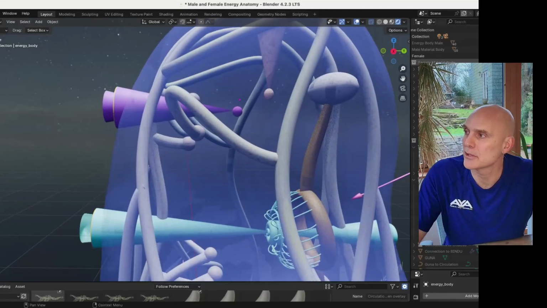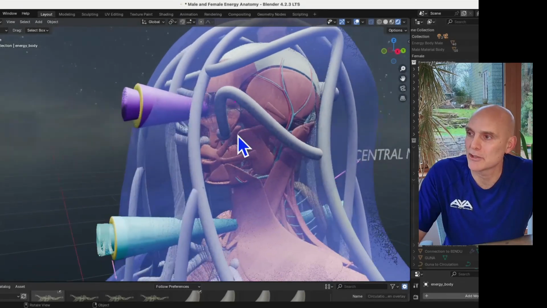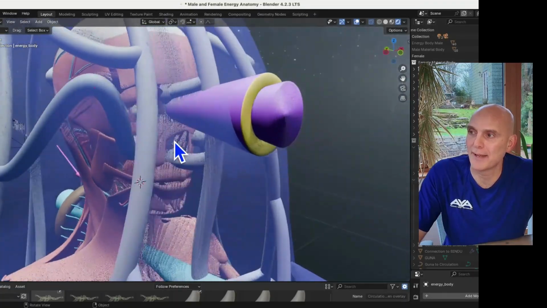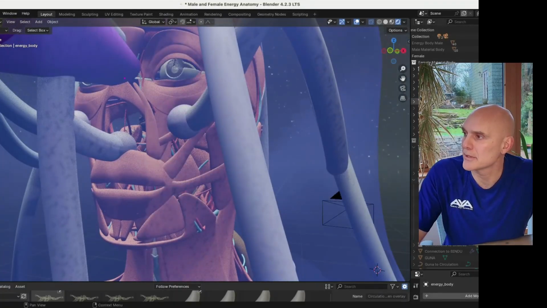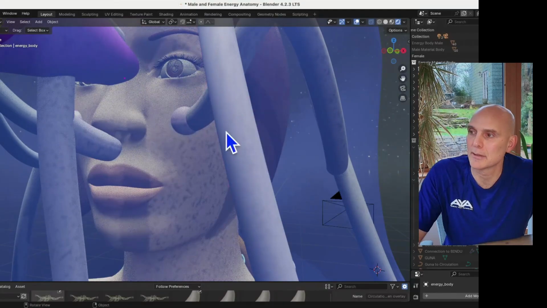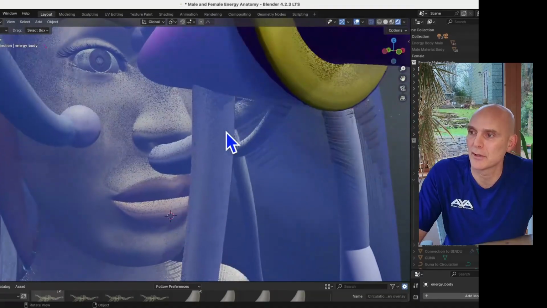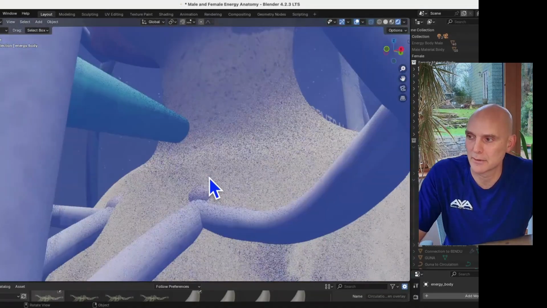Now, if I just put the material body back on a minute, I want to show you something interesting. See these meridians that go into the face? Well, I wonder if you can notice anything. I wonder if you can notice anything about the position of those, and also these there and the collarbones there.